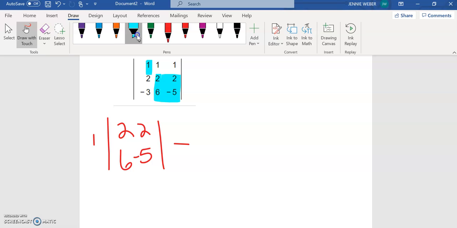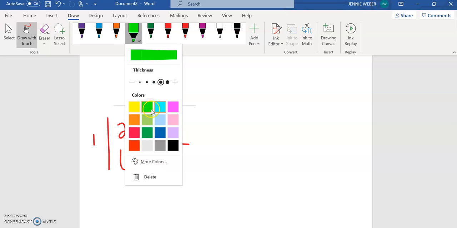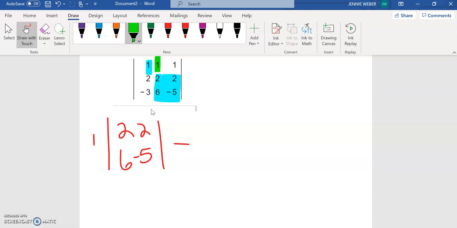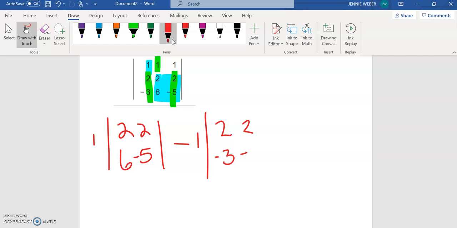Now the middle one is always negative. Just is. So then I'm going to take this one, and I'm going to take this value and this and this. You'll see I'm skipping the rest of its row. That's the kind of catch here. And then I'm going to go back to positive, but you'll notice this is negative. That is just part of the way this works. That middle term is always going to be negative, so if that was a negative up there, then it would become a positive because opposite.